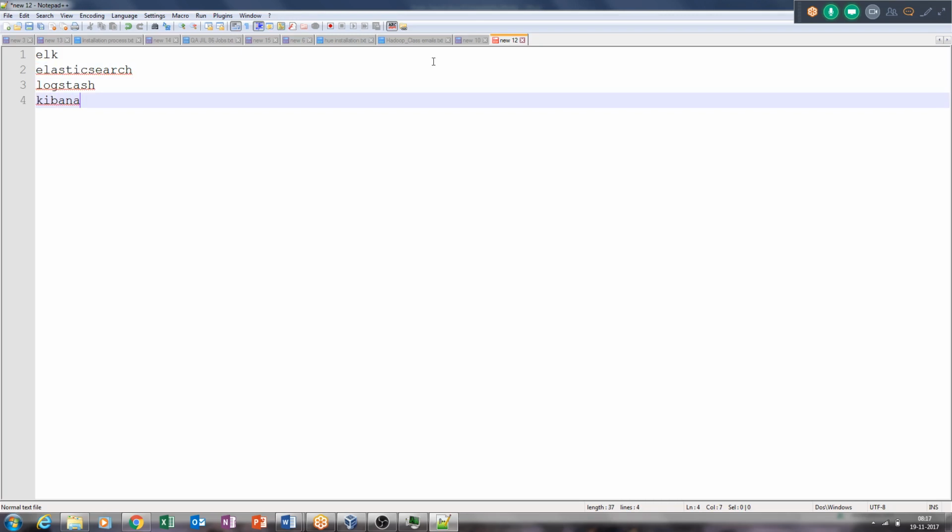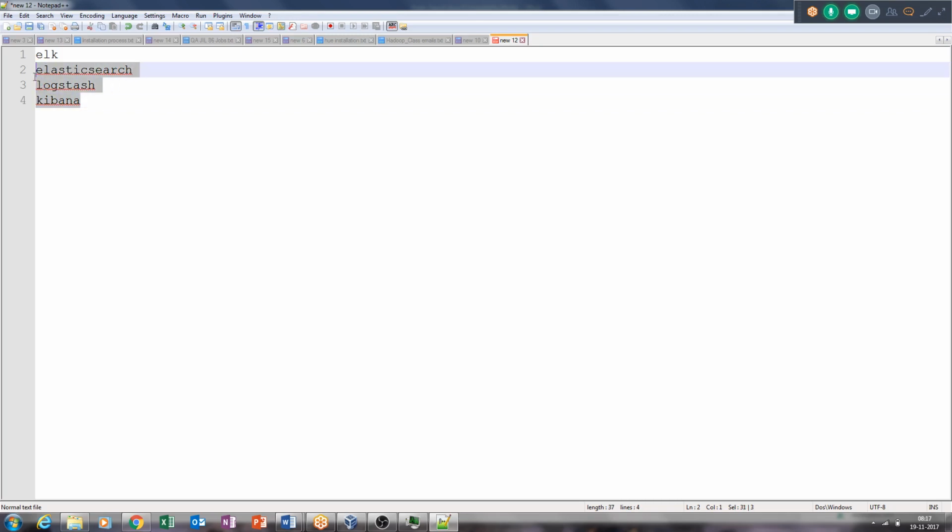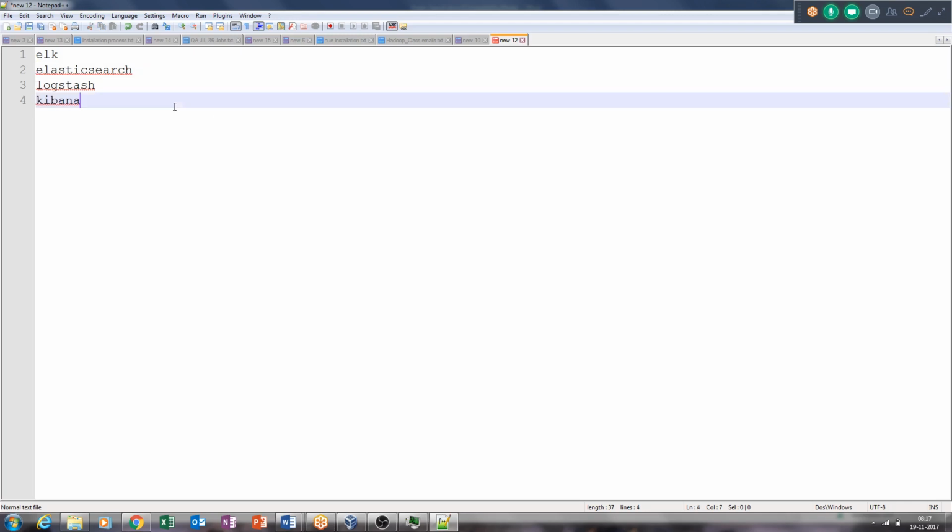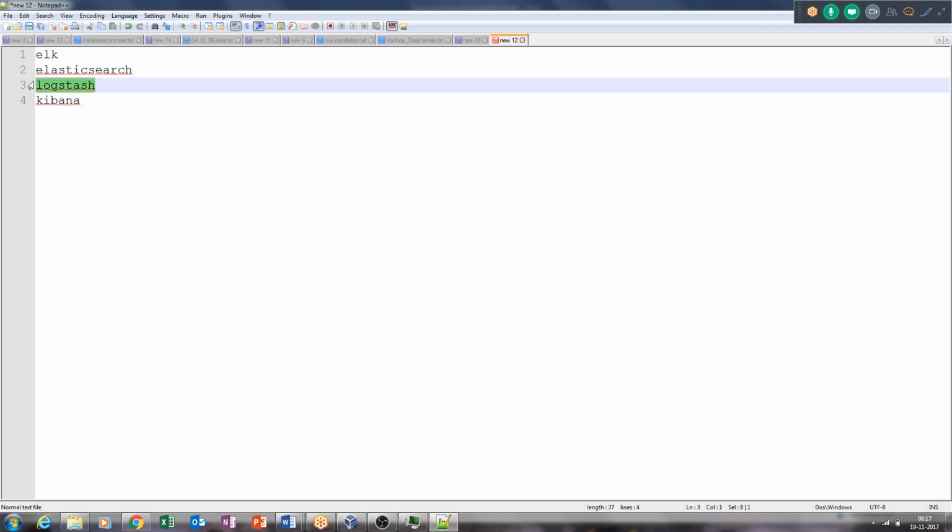These three things are very famous together, and it's like a complete use case in itself. Logstash is kind of like Flume or Kafka, a tool that helps you gather the logs from Linux basic files or Linux things.